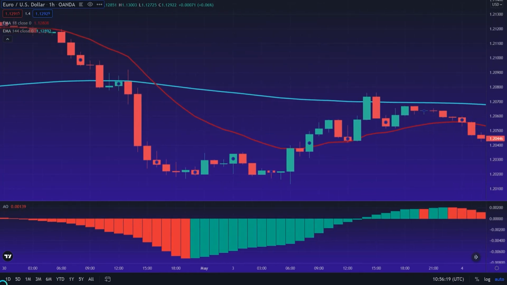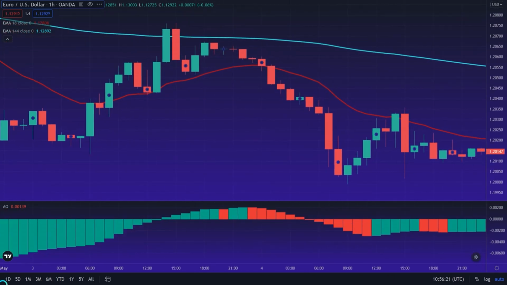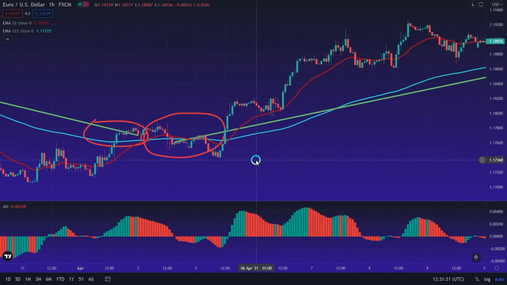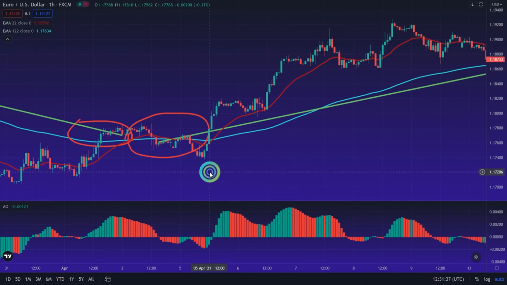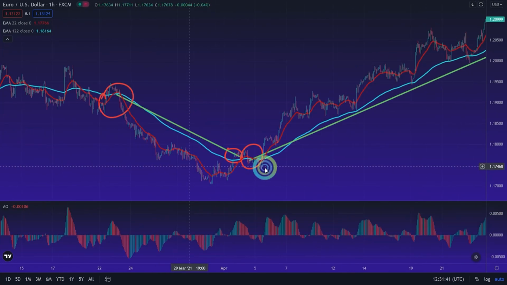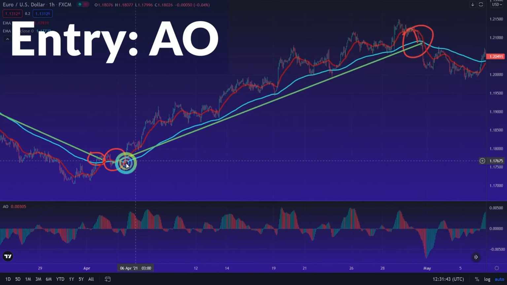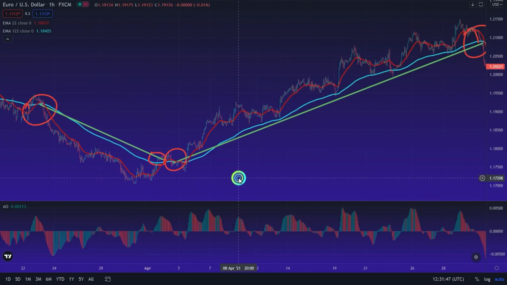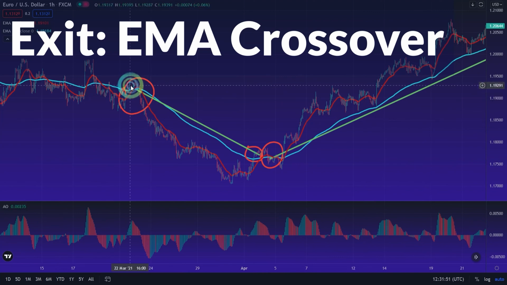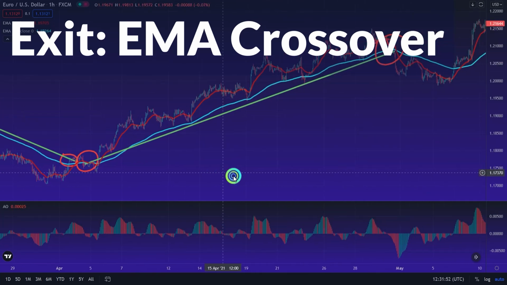Let's see the buy and sell examples. So this strategy is really simple. First, I will show you a buy trade example in TradingView. The strategy uses only the Awesome Oscillator for the buy entry rules and for the sell entry rules as well. And it is using exponential moving averages for the dynamic exit strategy.